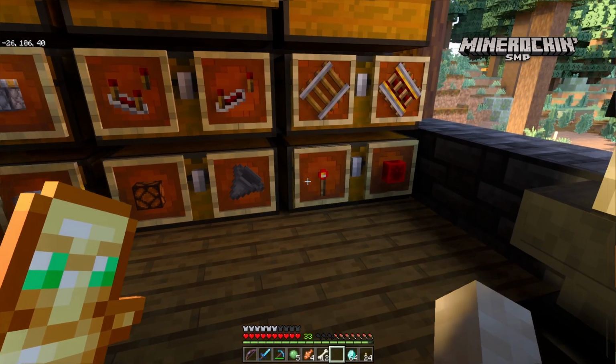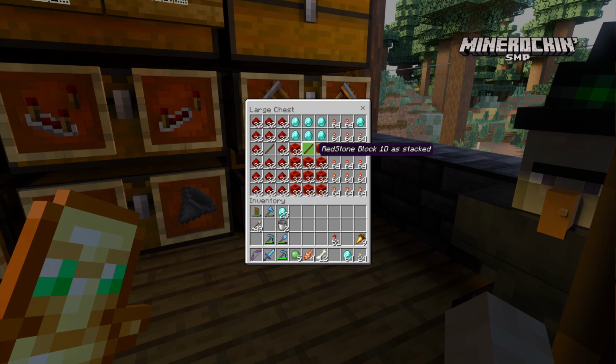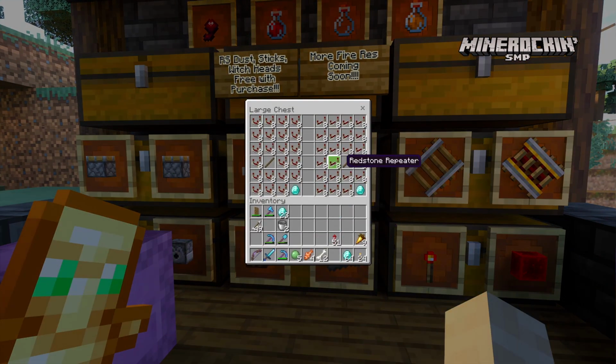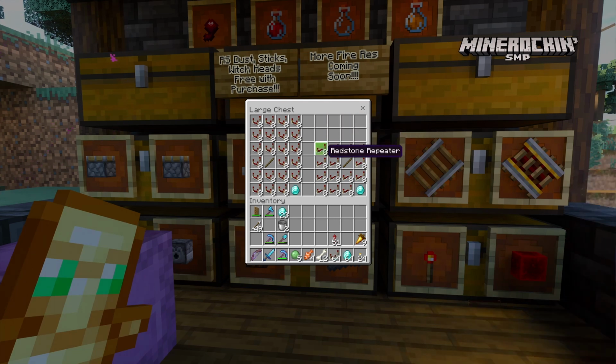We are going to want... torches are a diamond a stack. Blocks of redstone are one diamond as dust is free with purchase. Okay, so we can get some blocks and some dust. It's repeaters that I need. There we go. One diamond a stack. Okay. So I'm going to need a load of repeaters. So we'll have 1, 2, 3, 4, 5, 6, 7, 8.